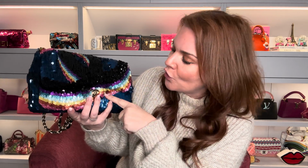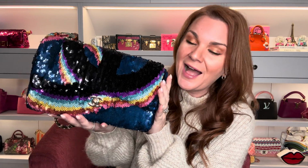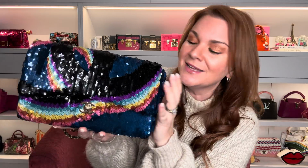I really wanted it, but I wanted to buy it in New York. When I was there with my friends in Fashion File, I wanted it to have all of those connotations. I wanted to see it on, see the size, and I'm so glad I waited. I got lucky that whenever we were first talking about this, by the time we went to New York, it was still there. And I adore it. And there was two, and one of you guys since has bought the second one that Fashion File had, and I hope you love yours as much as I love mine. This is one of my absolute favourite bags, pre-loved or not.